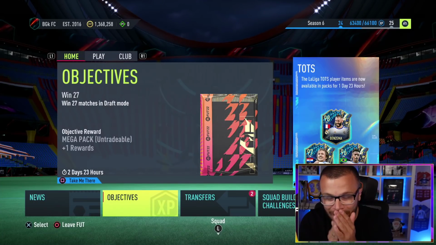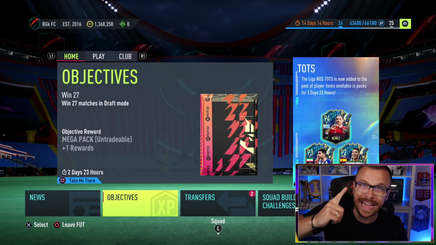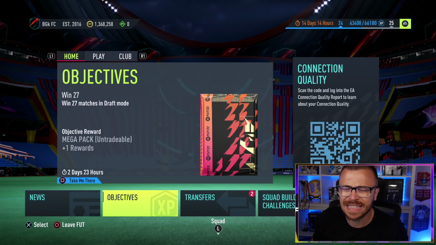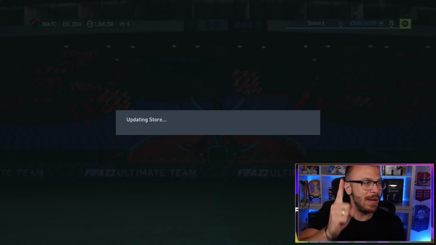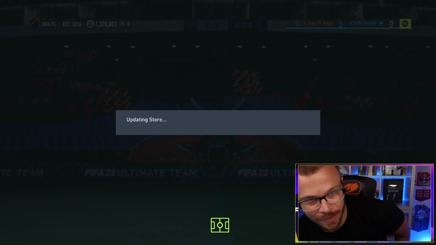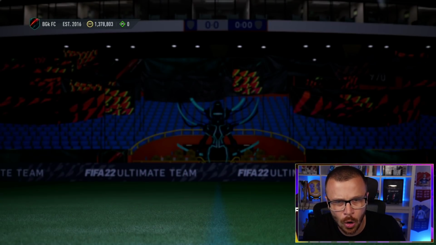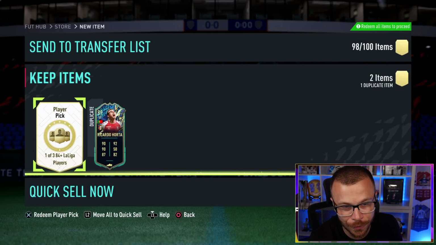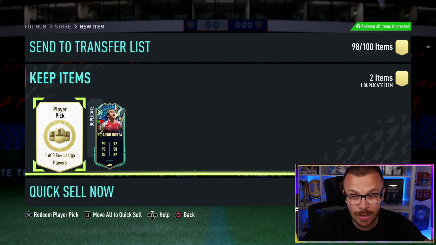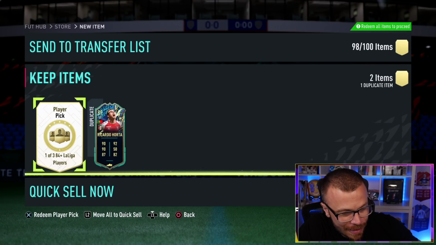So, ladies and gentlemen, guaranteed team of the season pack, let's go! La Liga, guys! Can we pack Vinicius team of the season or Karim the dream team of the season? But before we go and complete the SBC, I just want to show you guys something. Okay, talking about that 84 plus player pick, 1 out of 3 La Liga, guys. I completed this one yesterday. I didn't open the pack, guys, so it's time to open that guaranteed La Liga pack right now.